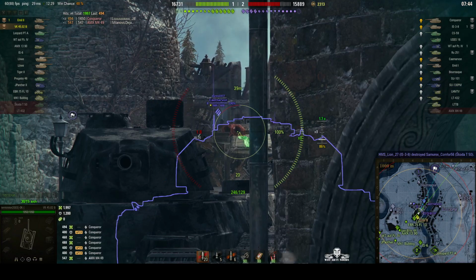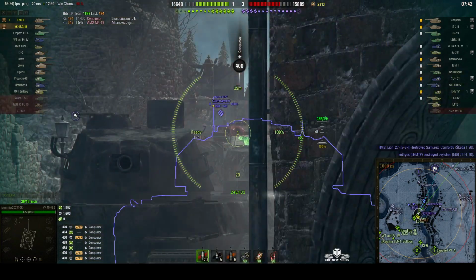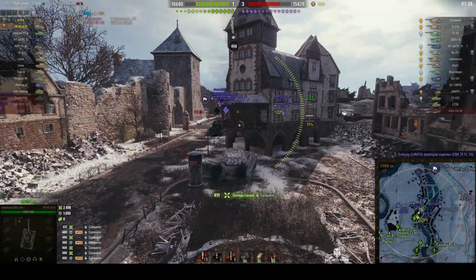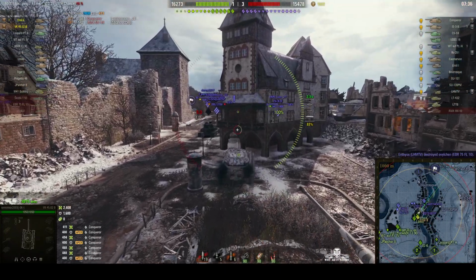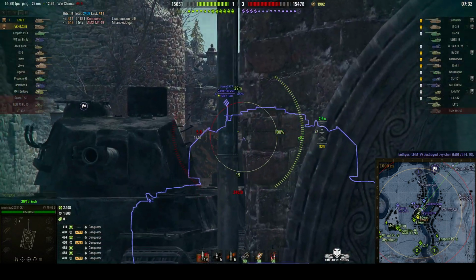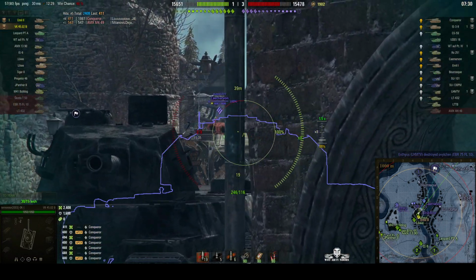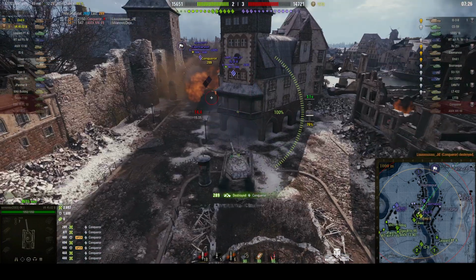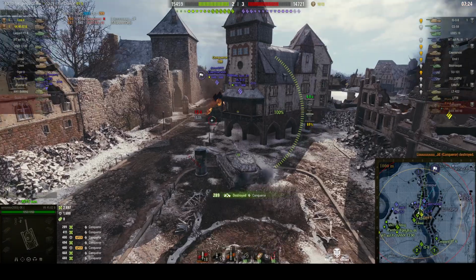Pulls back out, nicely lined up. The Conqueror is not even bothering to try and hide his cupola. There's not a lot he can do actually, except hide behind the wreck, and even the wreck probably won't provide enough cover. And so, yeah, that Conqueror is going to die if he stays where he is. And now he's out of the game. There you go.